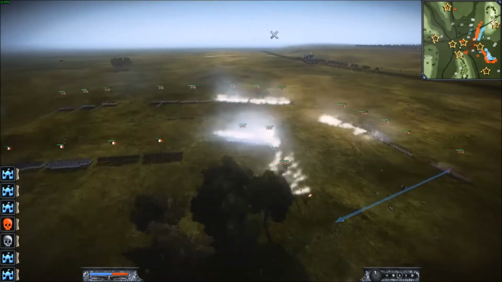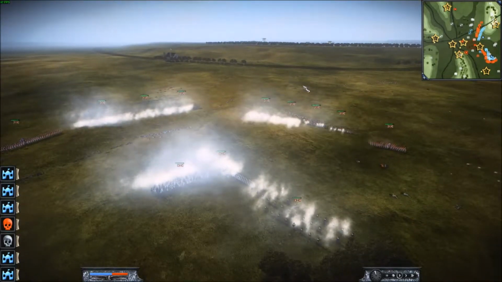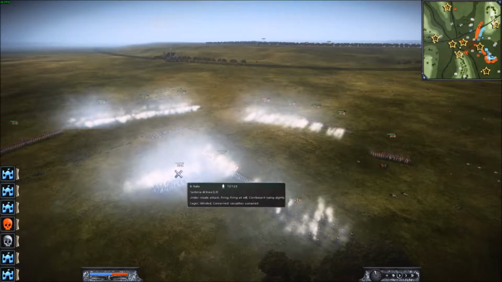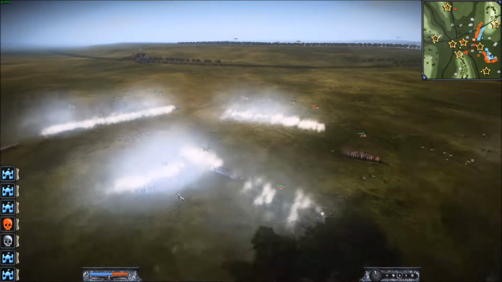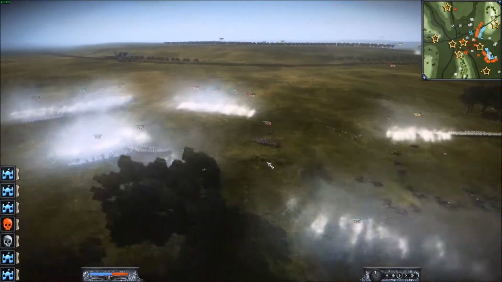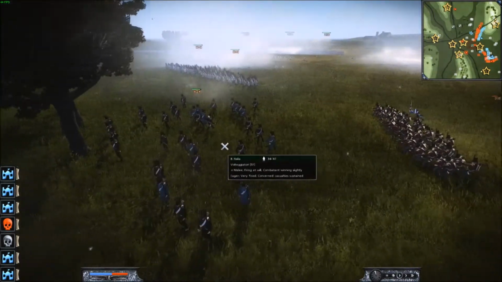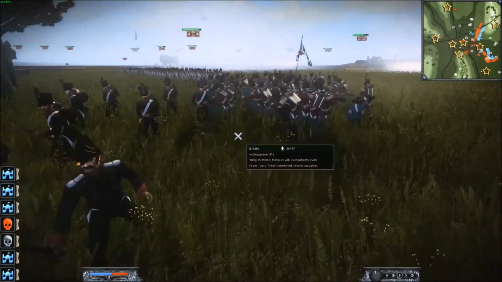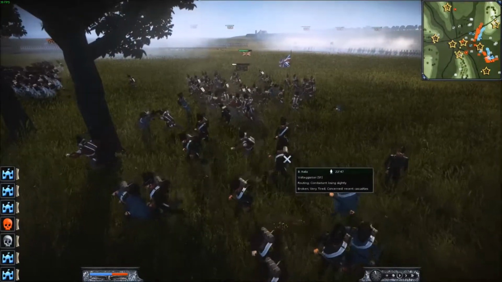This V formation they've got going on here is not very smart, as the 7 British units can focus down. These 3 can focus down on that one. Well, these 4 can focus down on that one, while they only focus on maybe 1 on each side. It's not a very good formation. Oh, looks like the 21st Royal Fusiliers are going in for the charge against the Italian skirmishers. Oof. Italian skirmishers are going to rout. They have terribly low melee defense stats.